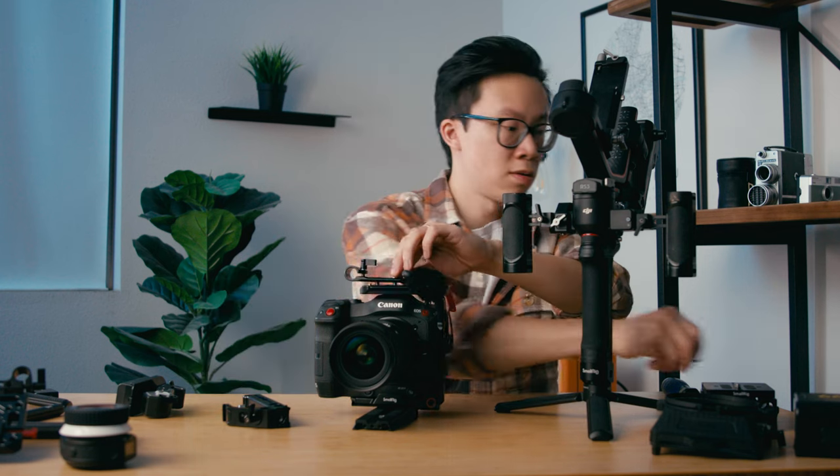For bigger productions or projects where I'm not shooting run-and-gun style, I do have two more accessories I attach to the camera. The first is the SmallRig Magic Fizz follow focus motor. Whenever I'm on a project where I need to manually focus the lens, it's really ideal because it's small and lightweight. To mount it, this is the 15 millimeter rod attachment that goes onto the camera, and then the included 15 millimeter rod slides in, and the follow focus motor goes right on top. I'll also use a gear teeth accessory and attach it to my lens. The base plate I'm using is the SmallRig DJI RS3 plate — an extended plate that gives you more options to move the camera and adjust balance on the gimbal.